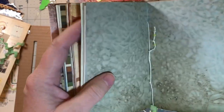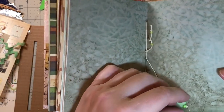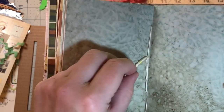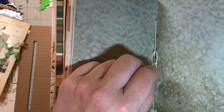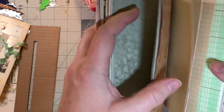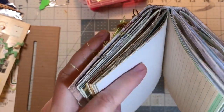Another noodle page in there, but here's the middle of this one. Some of my hand dyed paper. This one's got kind of a fun square bead. I really tried not to go overboard. I can't help putting something on these strings. I don't want to just leave them, you know, as string. I think that's boring. So, gotta put a little something on them. Little something, something. Okay, and where is the end of that signature?